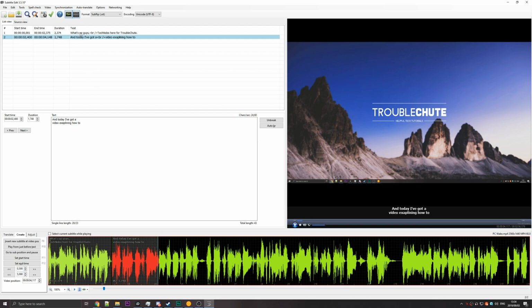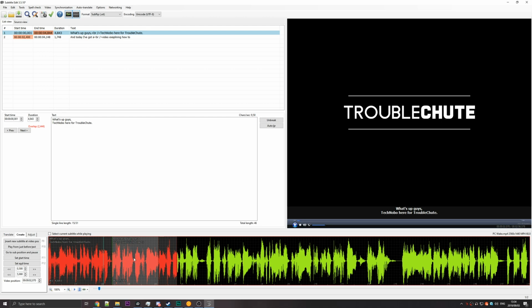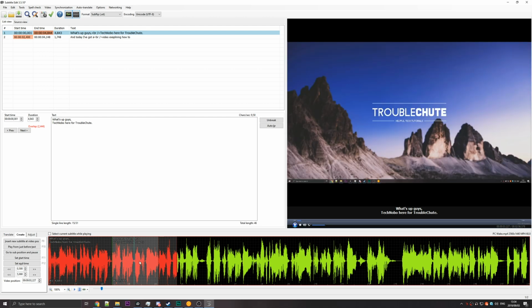So let's say that we have the first one selected, and we hit F12 somewhere up here. You'll see that it overlaps our second one, and this can be very bad for a lot of players. You can't have more than one caption at the same time. To fix this, we simply just need to select the one with the end time greater than the next one's start time, and then drag it back ever so slightly. You can see that as soon as I drag it forwards or backwards, it snaps to the perfect place. That is because you can't overlap these in the editor.